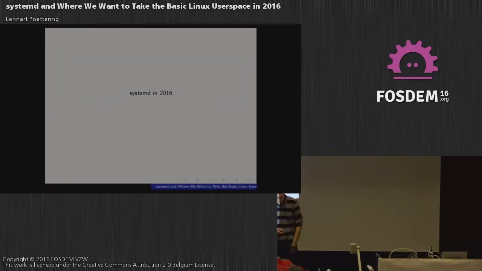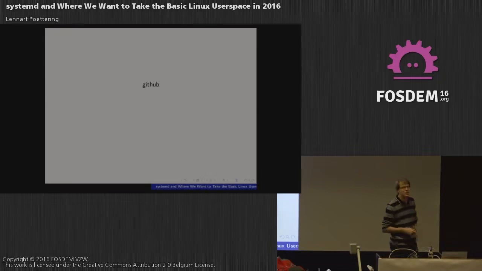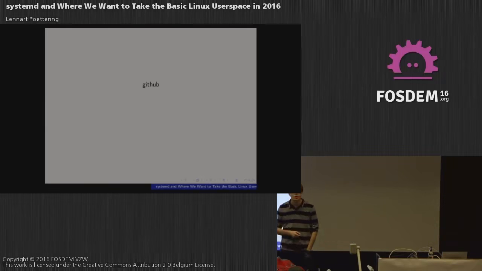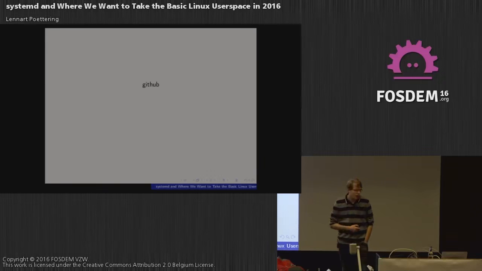Yeah, let's talk about systemd in 2016. Let's start first by talking about systemd in 2015. In 2015, for those who are involved in systemd anywhere, we switched to GitHub. So we're one of those projects now who are being popular, like everybody else at GitHub is. We moved away from the self-run infrastructure to GitHub simply because we realized this is where most of the free software people are, and it's the easiest place to get contributions.